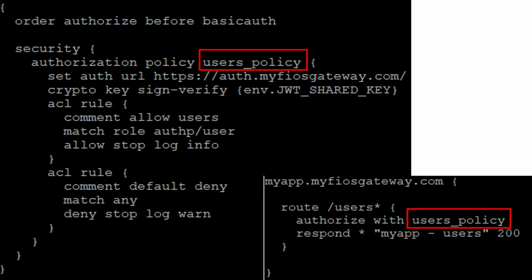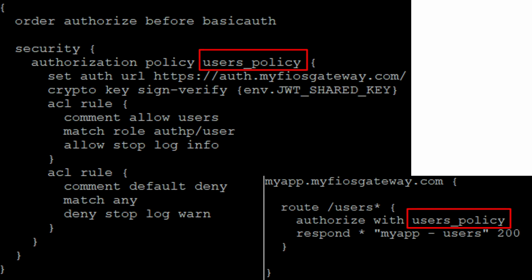All right, so let's get back to security configuration. So we define what's called authorization policy, and it has a name. The name has a meaning because then you reuse that name within the Authorize plugin. So on the left side, once again, it's a security app. On the right side, it's an Authorize plugin. An app provides the configuration, whether it's for authorization policy, for authentication portal, for messaging credentials, etc. And then on the right side, that's where the action happens based on the configuration provided in the security app.